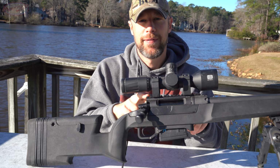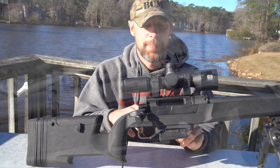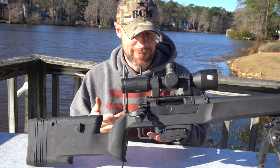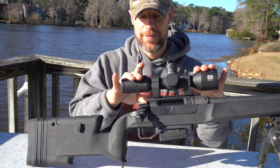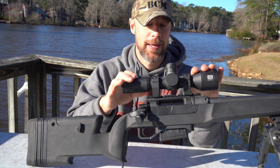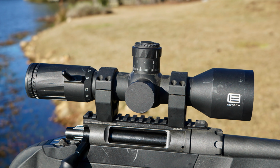On top of the action, we have a 20 MOA scope mounting base. It does come from the factory, and I did check it. It was Loctited. It's one of the little things I always look for when I'm checking out a rifle. And on top, just for those wondering, right now we have the EOTech. This is the 5-25 scope from them, sitting in some Seekins rings.